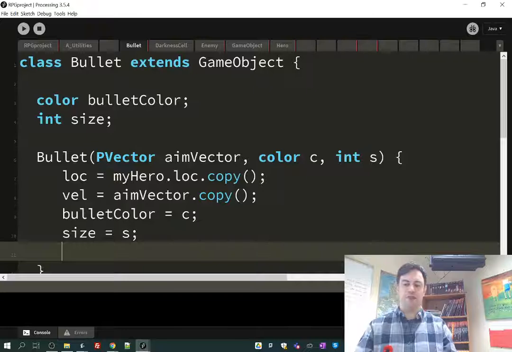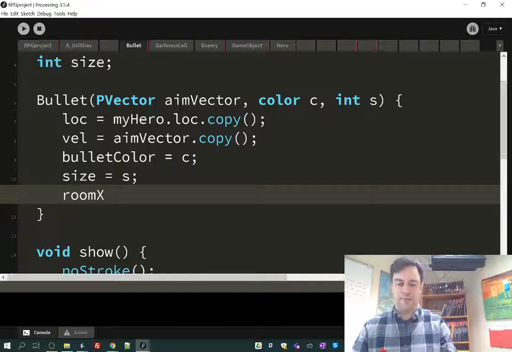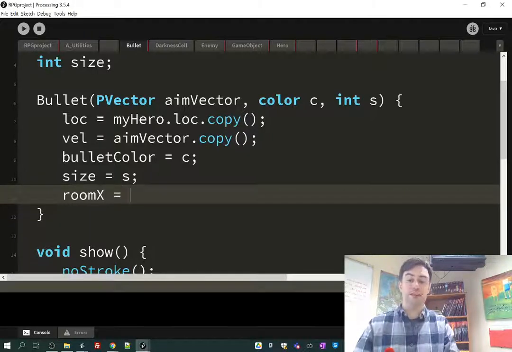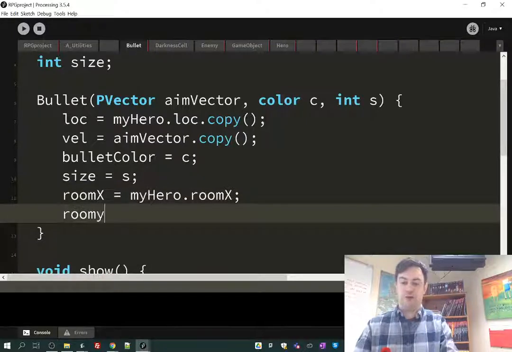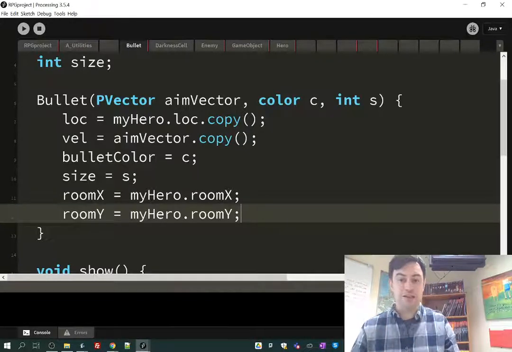What I will do is make my room X and room Y equal to the hero's room X and room Y. So my hero dot room X and hero dot room Y. I'm going to make that change for bullets. That makes sense for the bullets to show up in the room that the hero is in. That's not going to entirely solve our problems.